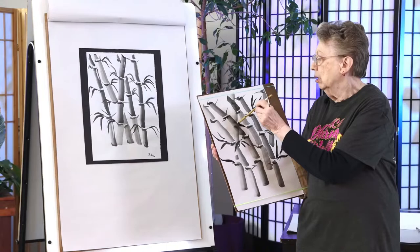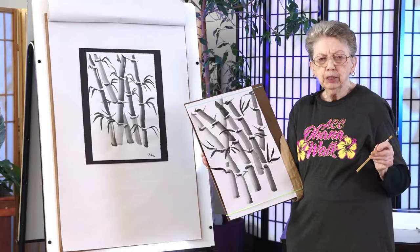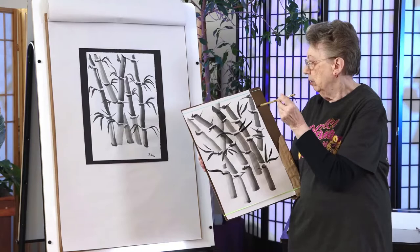Okay, try one going across and in front of another stalk of bamboo, just for the fun of it. Take very, very black India ink, put it on the tip of your brush and strike it across another bamboo stalk. Okay, here's one. I'm going to do it right here, right across. Take that and that. Wasn't bad. Be adventurous.